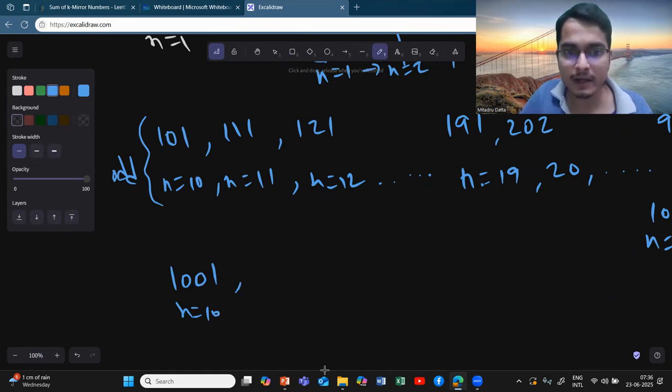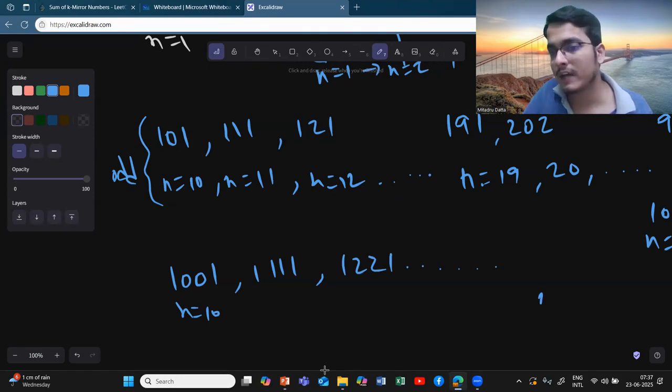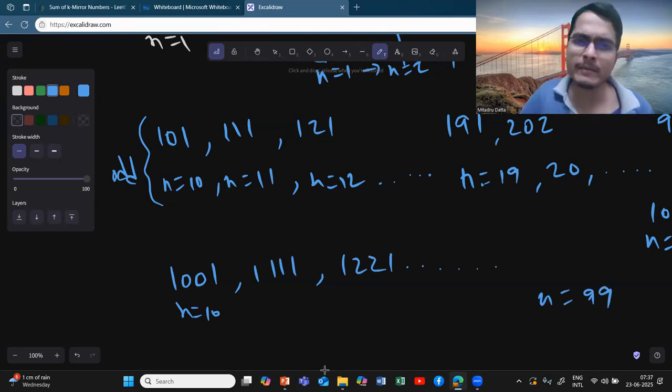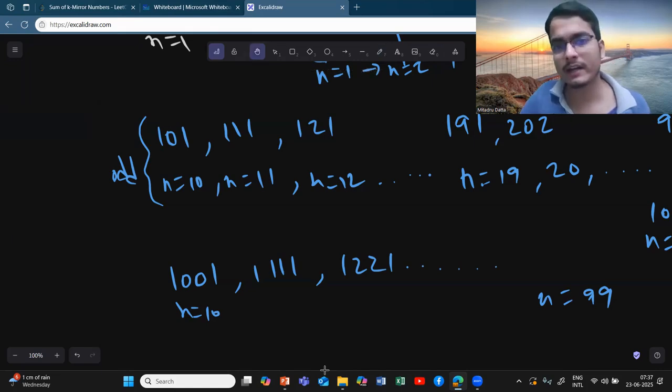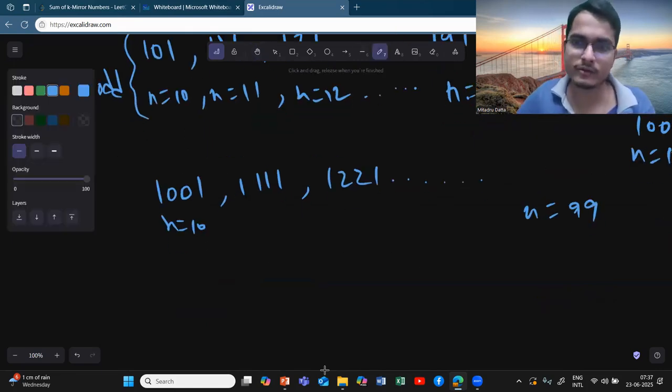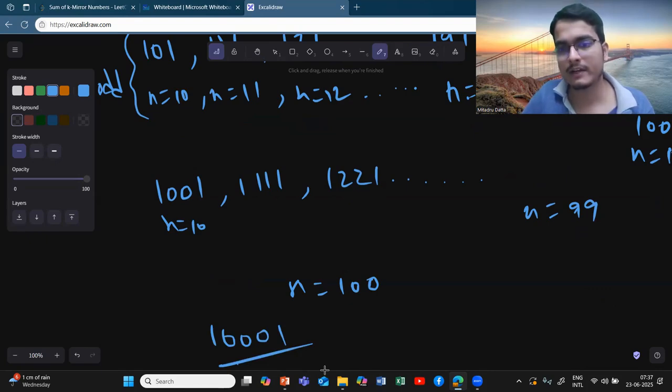You just reverse and add. Now from n equals 11, you will get this. Now from n equals 12, you will get this. And same way till n equals 99, you will go on, and you will keep continuing to get the palindromes. If you go to 100 now and try to generate odd, it will be something like this. Okay, you will get this number.